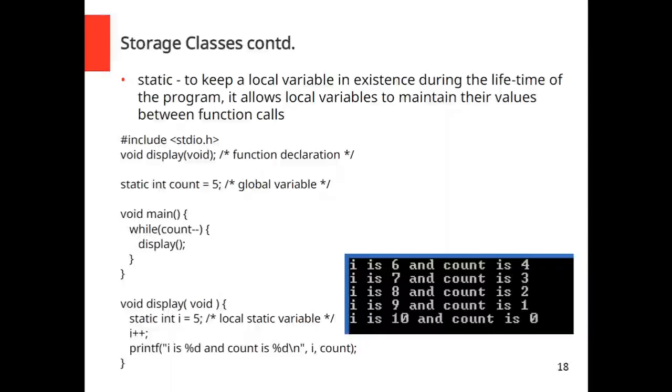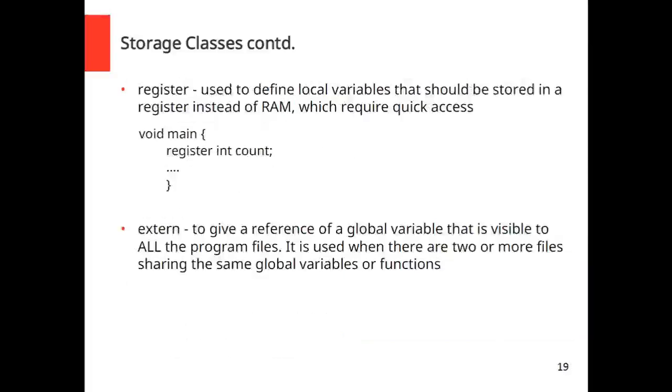One important thing about the static variable is that it gets initialized only once, and its value is maintained between the function calls. If we see auto, for every function call the variable is created, initialized and destroyed when the call gets over. But in the case of static, it is maintained between the function calls.